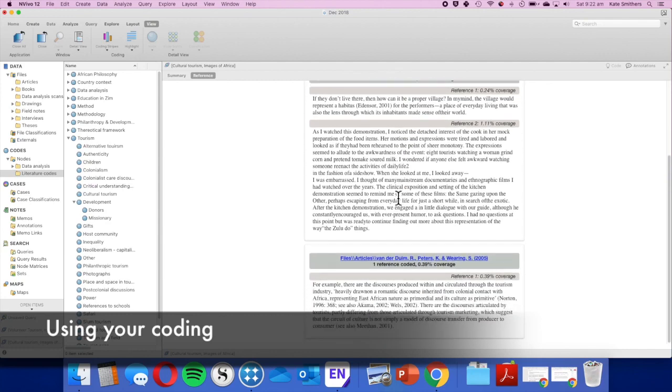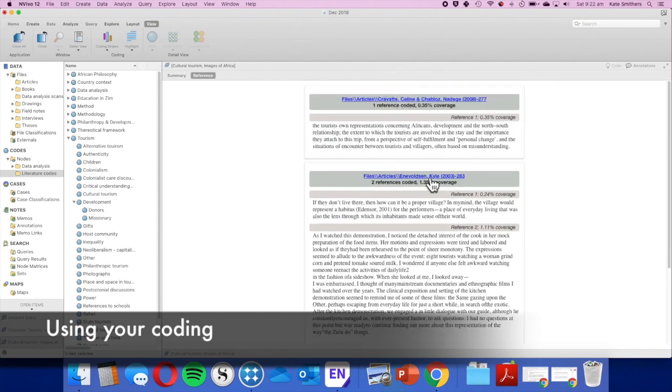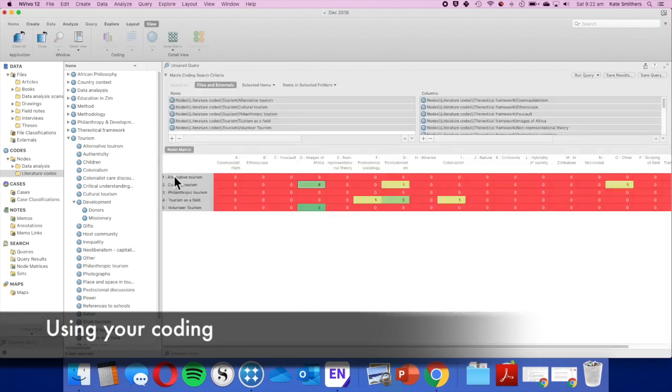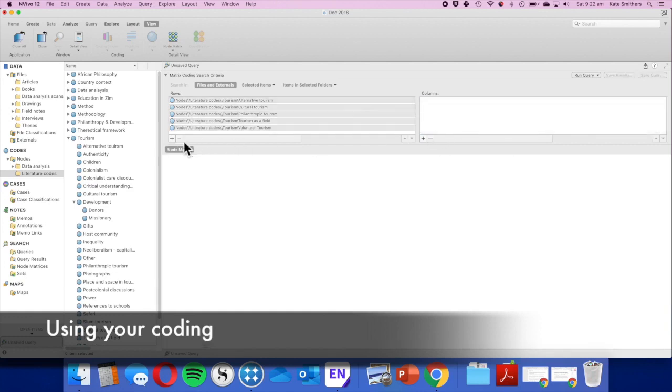So you might say, okay, I've got three, so I'm going to really look at these three articles and read them in depth for that section of my literature review. And this is why, again, it comes back to you driving it. You need to know which of the nodes you're interested in and which ones you're interested in seeing intersections between. Otherwise, it's just not going to work. So this is why when I say that NVivo doesn't do your analysis for you, I'm hoping you can begin to see that.